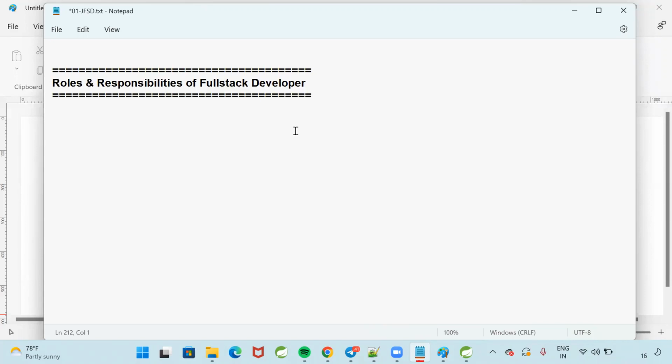So first I will explain the roles and responsibilities of a person with 0 to 3 years of experience. When you join the company as a fresher, or with 1, 2 or 3 years, what will your roles and responsibilities be?